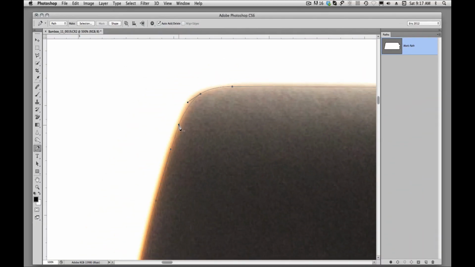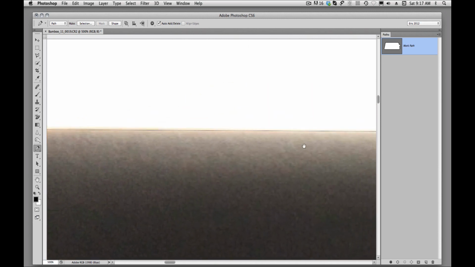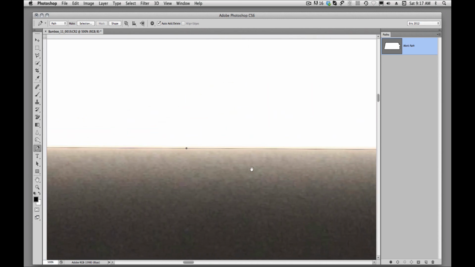And then sometimes when I have these corner points, once I come back and I get this as a smooth curve and a smooth curve, I'll just come back in here and delete that. And now, as I drag these control handles, I can have a nice smooth transition from this point to this point, and I don't have kind of like a middleman in there causing a hard edge or a corner point. Okay, I think that looks pretty good.